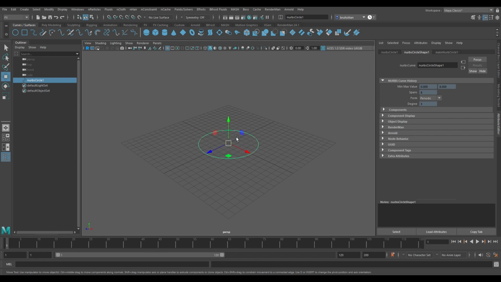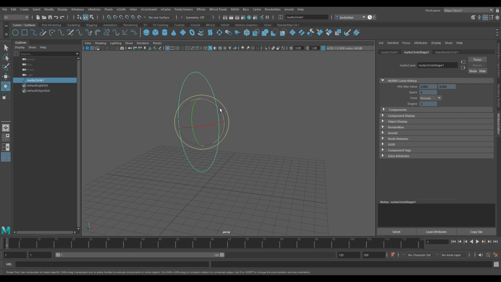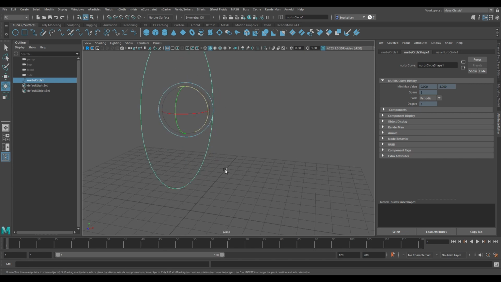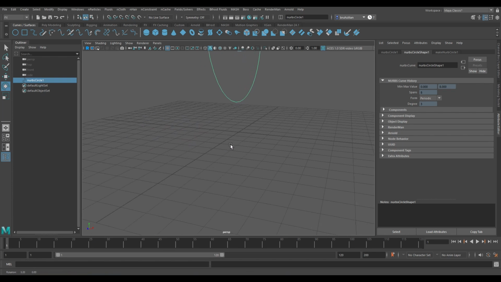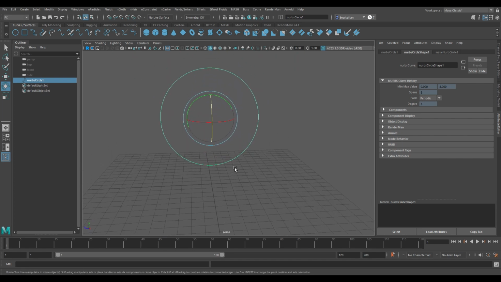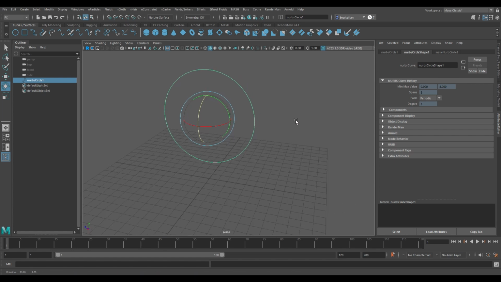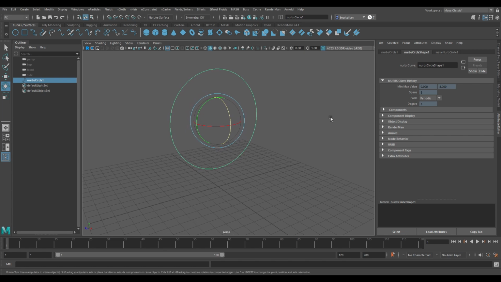So if you want a small one, you can have a small one. If you want like a long or wide one, you can. I just want mine to be a bit bigger. Make sure it's floating off the ground. We do want a little gap between the portal and the ground, just so when the particles are falling down, we can actually see a cool effect of it swirling on the floor and see it actually dropping, making it feel like it's floating in midair. So once you're happy with where it is and you're happy with the size and everything, then we can start adding the particles to it.